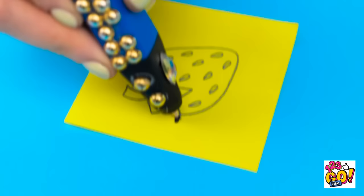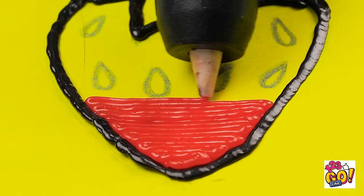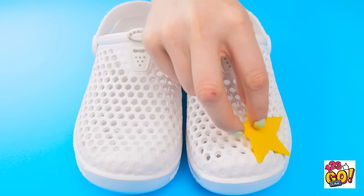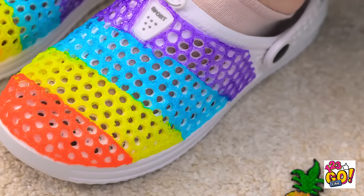Time to try them on! Oh my gosh — I absolutely love them! You did such a great job, Kate! Here — you can have it! Want to see something really cool? Look what else I made — they slip right over the tops for a completely new look! I just used a 3D pen to trace the shoe! So cool! The dance! We can show off our new shoes too!